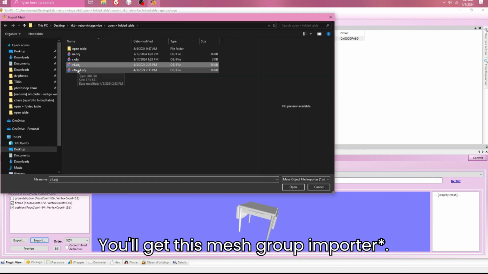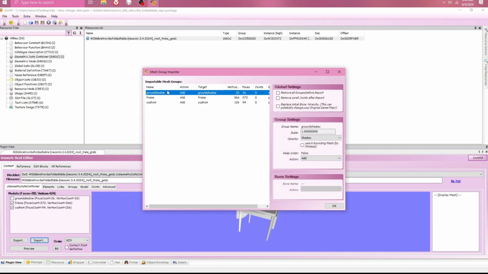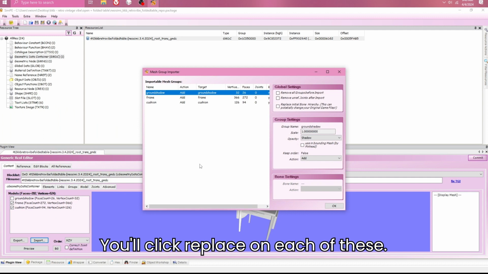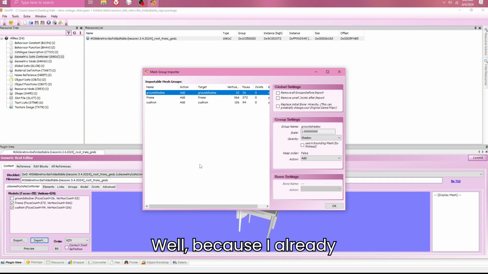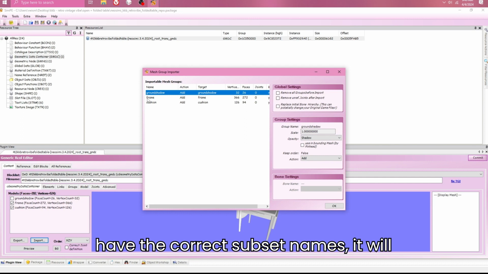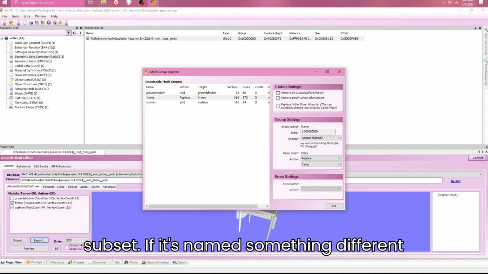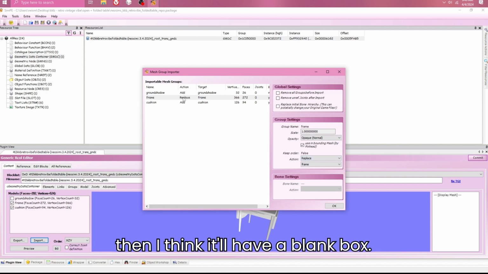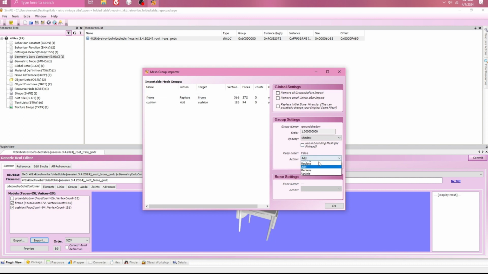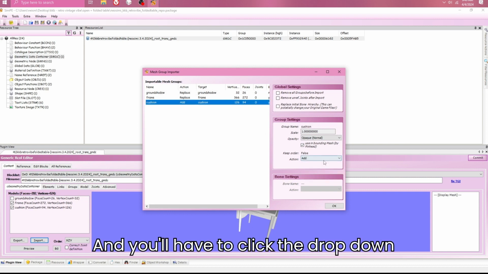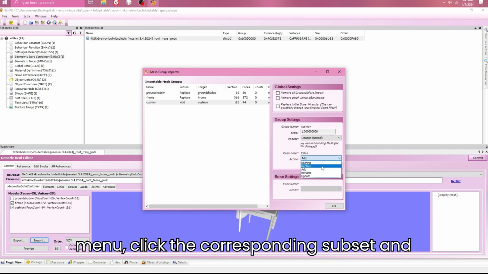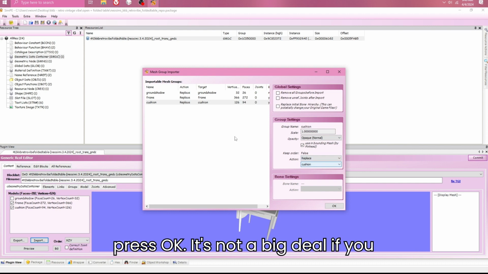You'll get this mesh importer group, and you'll click replace on each of these. Well, first of all, because I already have the correct subset names, it will just automatically fill it into the correct subset. If it's named something different, then I think it'll just have a blank box, and you just have to click the drop down menu, click the corresponding subset, and press OK.